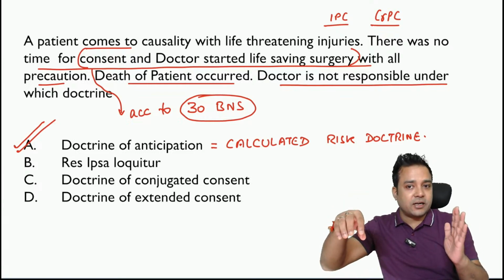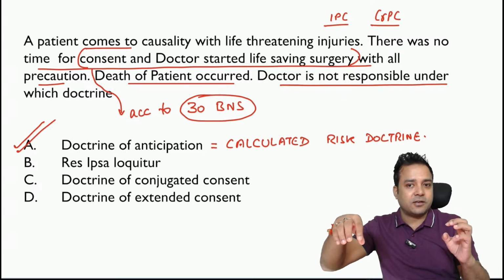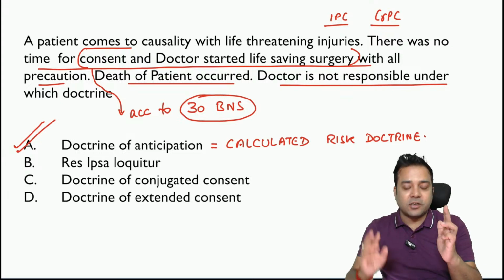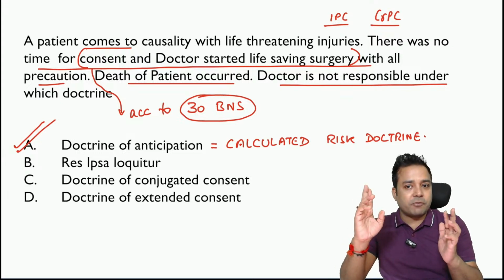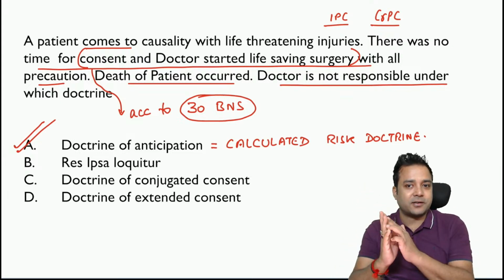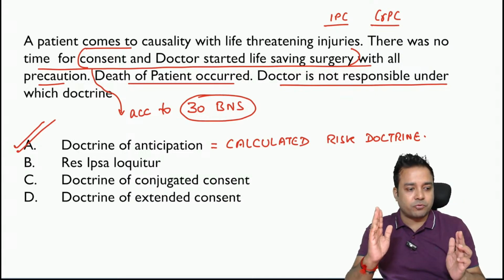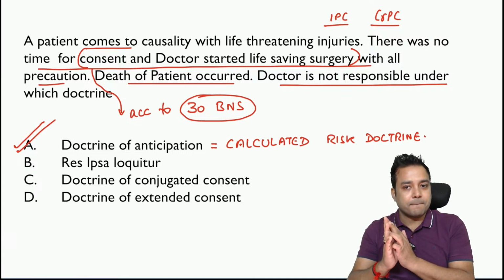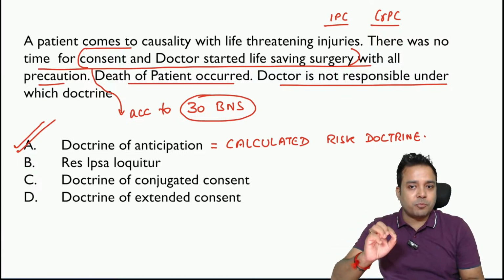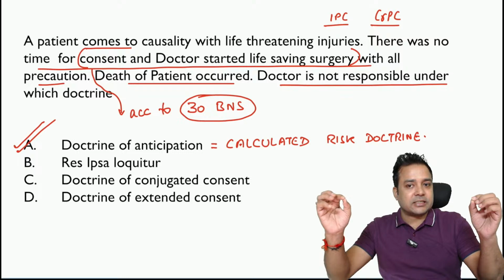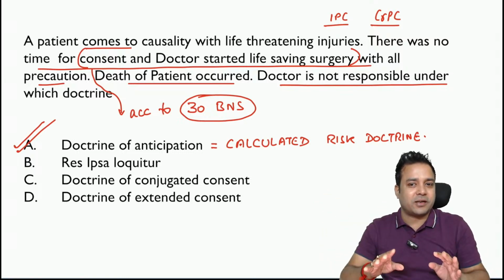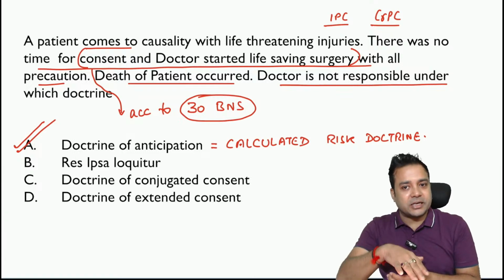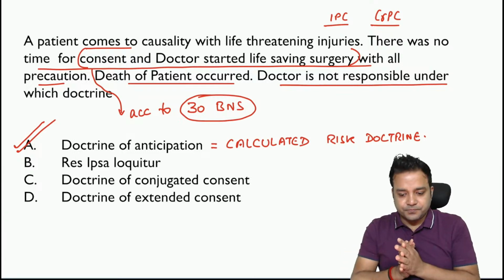Who has to prove the guilt of the accused? The victim side. In a case of patient versus doctor, who is the victim? Patient. Who is the accused? Doctor. Who will have to prove the guilt of the doctor? Patient. This is what is called burden of proof, also called onus of proof. Okay? This is the first question: burden of proof in civil negligence and criminal negligence lies on whom? Always on the victim. So in a medical negligence case, who is the victim? Patient. This is very clear.